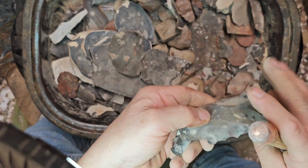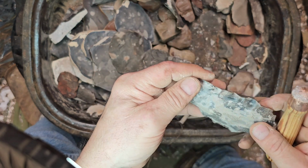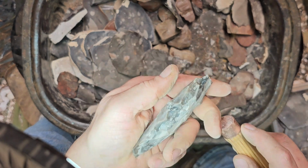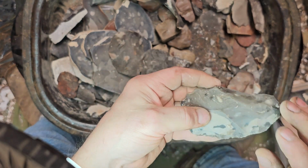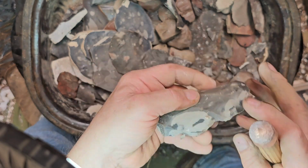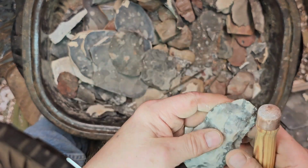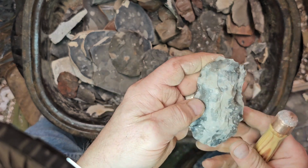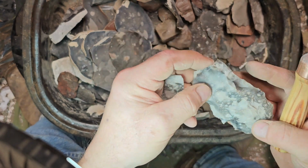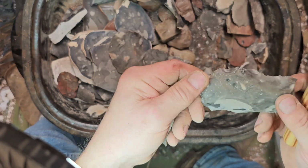I'll tell you what I would do if I had this again. I would probably heat this. That one's got some issues in it. I'd probably heat this at 300 or something like that. Yeah, this one's got some serious issues in it. If I remember, this one was mostly concrete in the middle. There we go. Yeah, we'll still get a point out of that.